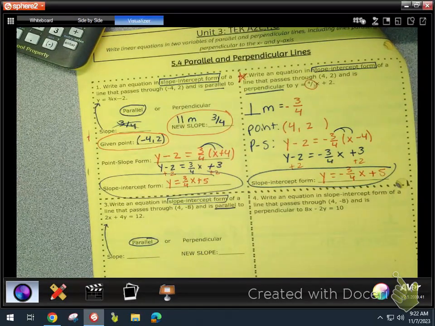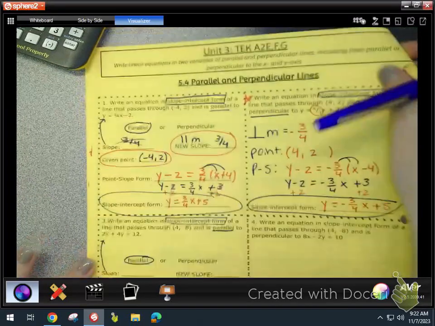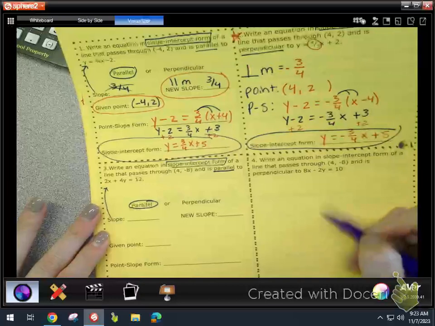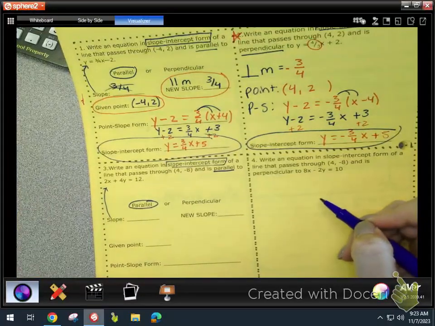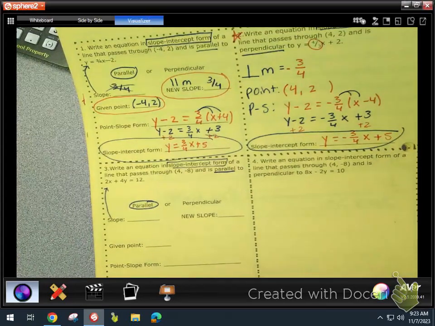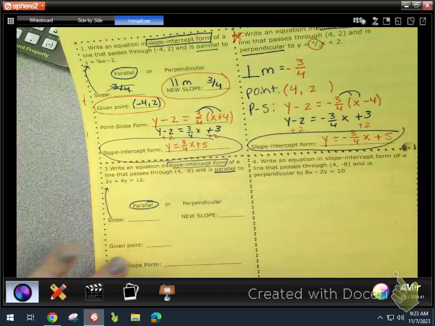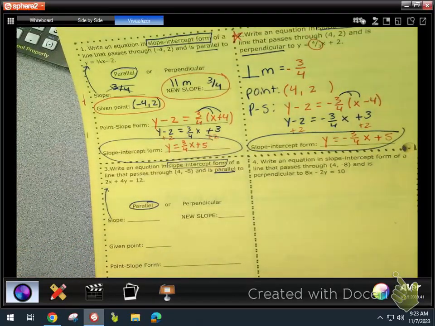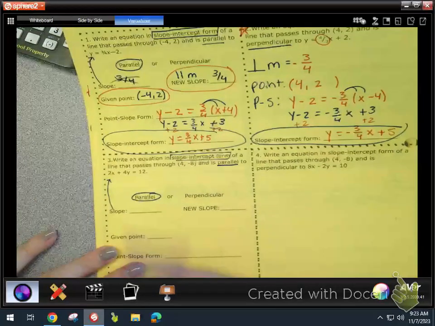Okay, so we're just kind of building a little bit more each time. So go ahead and try 3. 4 is the same idea. They take away all those steps, but y'all got it. Think about what you need, and then go from there. Okay, I'm going to kind of work number 3 quietly in case you get stuck, but then I want you to try 4 on your own.